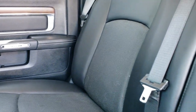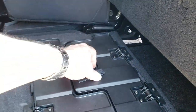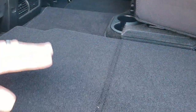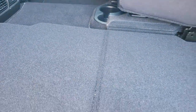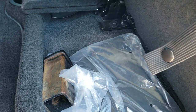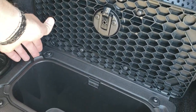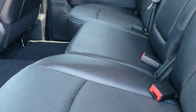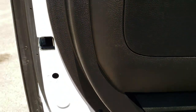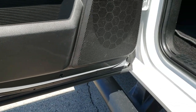The back seats are just as clean as the front seats — no rips or tears back here. It has a power sliding rear window and the latch child safety system. Factory floor mats are in back as well. These seats do fold up, there is extra storage, and there is also a load floor — great for pets, muddy boots, or tools so you don't get your seats dirty. There is also storage underneath, a winter front receiver hitch reducer, and in-floor storage on both sides with removable containers — you can put ice and drinks in there. You get child safety locks on the back doors, and the bottoms of the doors all look really good.